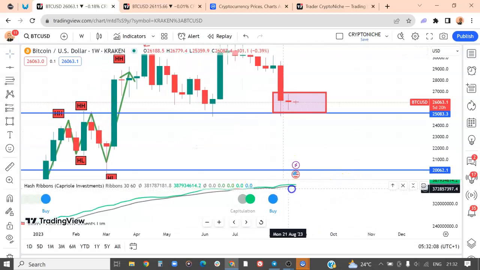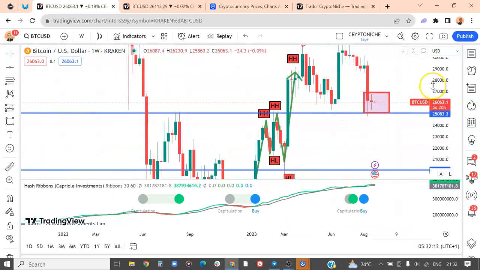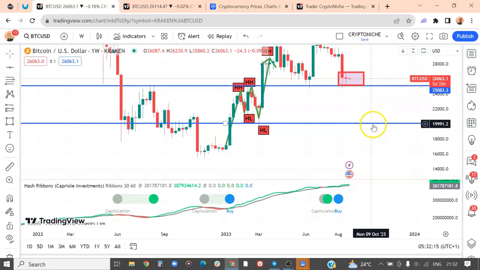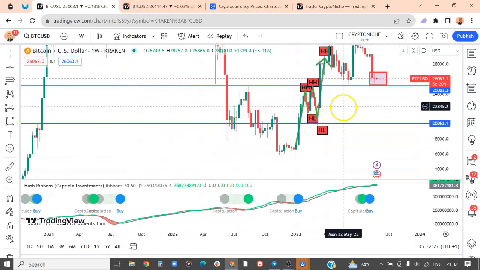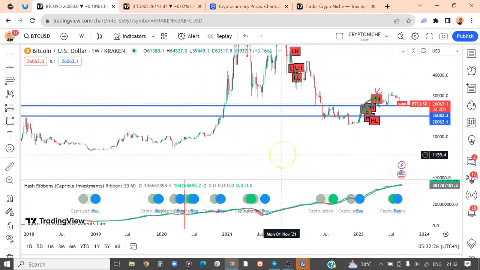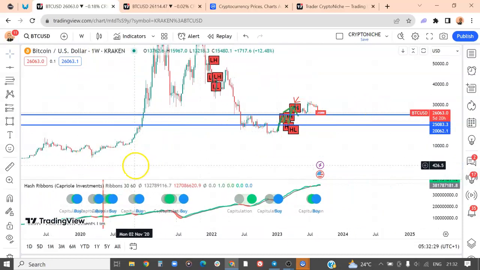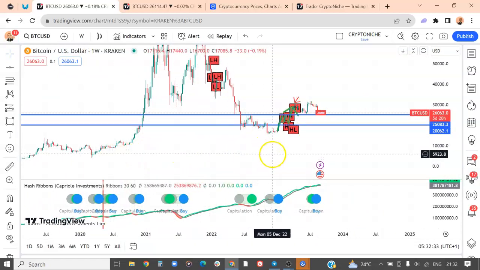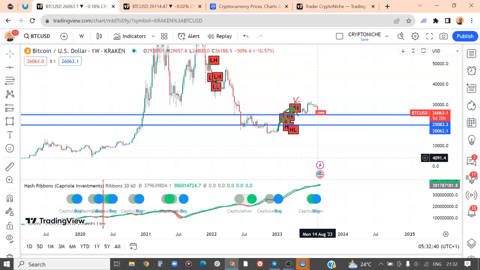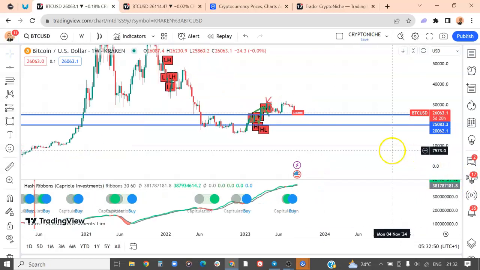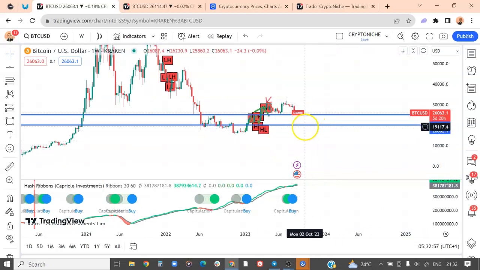Historically, you should have a look at what happens shortly after the capitulation, after you enter the buy zone. If you look at the charts, what happens at those periods? You had a buy on the ribbon right here, and now we have another buy on the ribbon right here. So there's going to be another pump. Technically, there's going to be another pump right here.